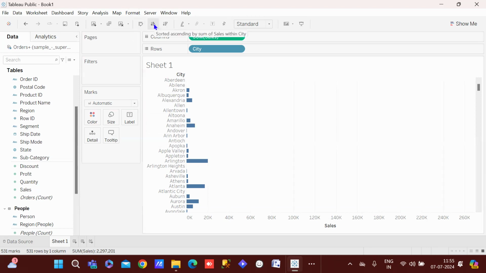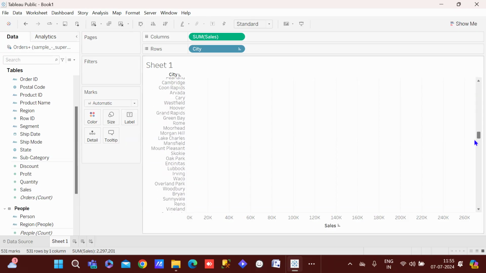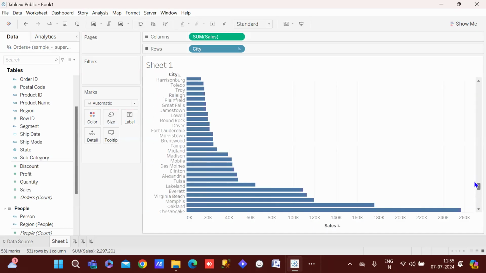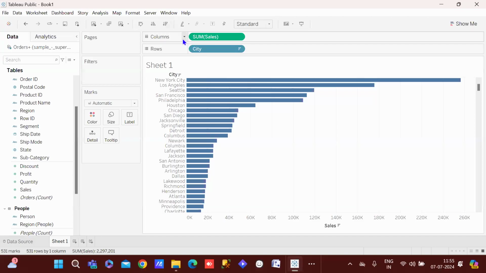Here itself we have the sorting buttons, sort ascending or descending. See, click on descending and it has been sorted, but the bars are very small. On the top, if you scroll down, here itself we have the length bars. So let me sort this top to bottom. Here we have the ribbon with the buttons. So if you want to sort this bar, this is how we need to sort it, guys.